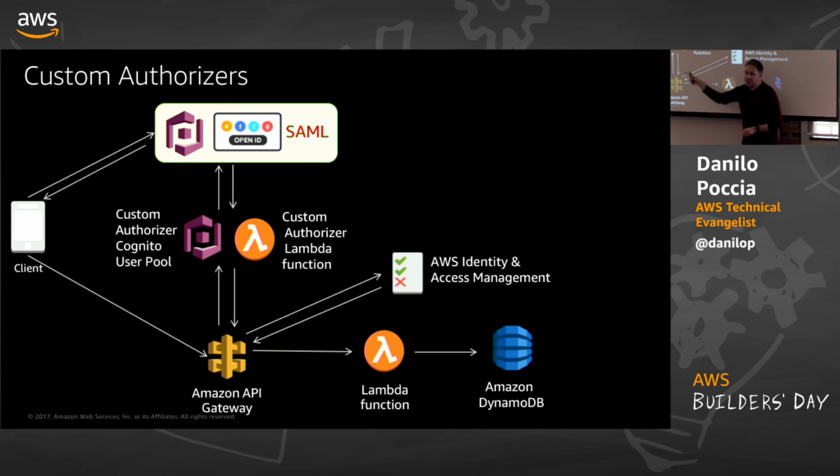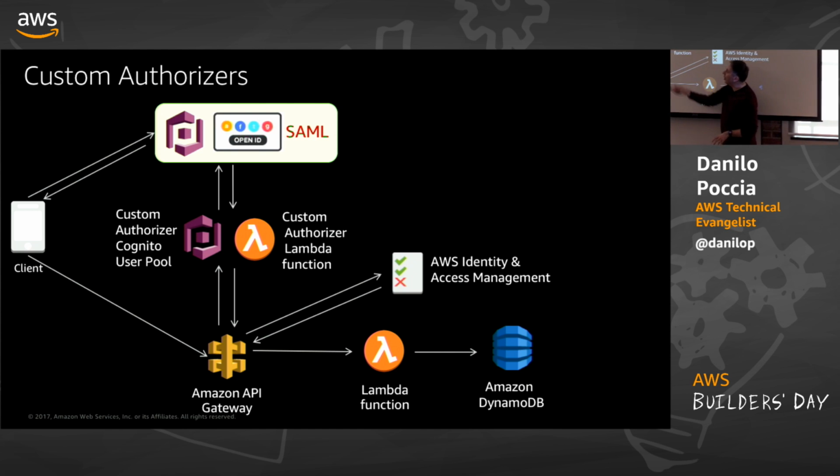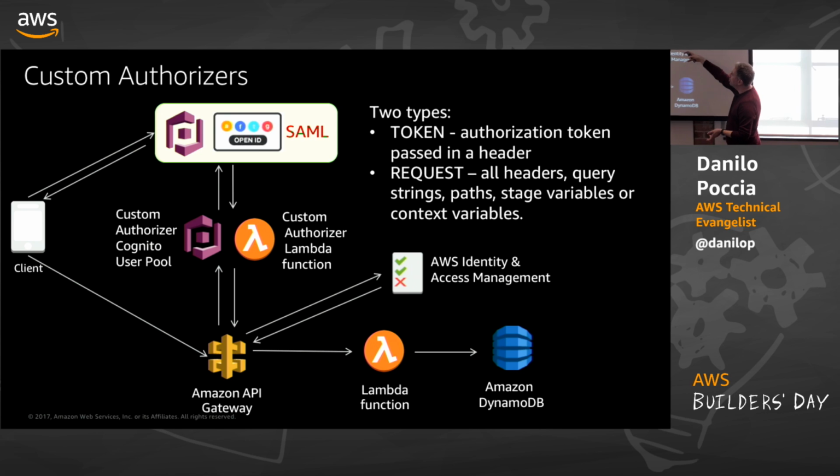So the Lambda function is a nice trick. Basically, what you're saying to the API Gateway is, I create a custom Lambda function that you can write with whatever code you want, and this Lambda function will check the authentication against any possible authentication service that you want to use, because you can manage the integration. And the custom authorizer can work in 2 ways, either with a token. So token means that there is a token that is passed in the header, and this token is what the Lambda function receives. And you can use only the information in this token to decide if this user is authenticated and who is this user.